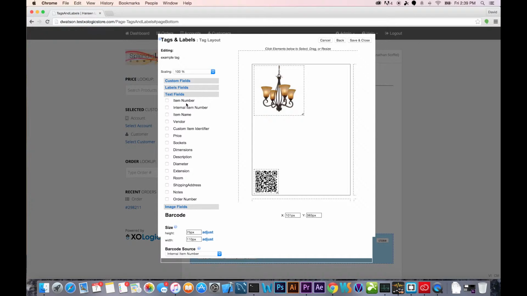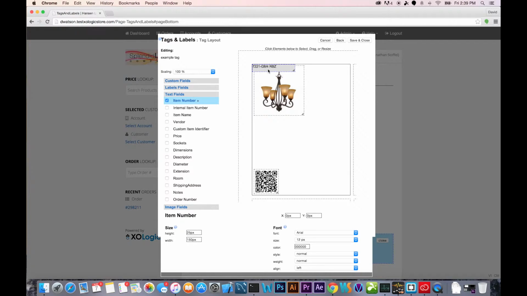Now the text fields, you have several different things. You have the item number, you have the internal item number, the item name, vendor, and all these different ones right here that you can go through when using this. Now the item number is going to be the actual item number. So if you're going to be selling the item in store and you don't want people to shop online at a different location, this is something that you won't want to be using. You'll be wanting to use the internal item number. So this internal item is a scrambled SKU, which will make it so that you can hide that and make it so that your customers can't shop anywhere else.